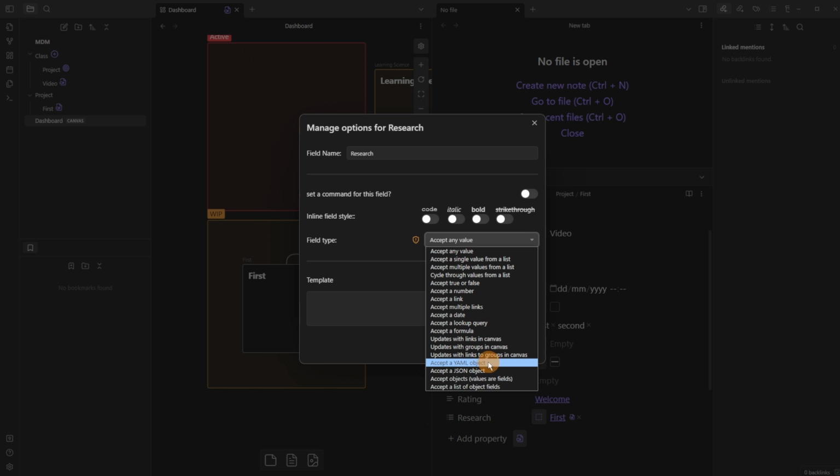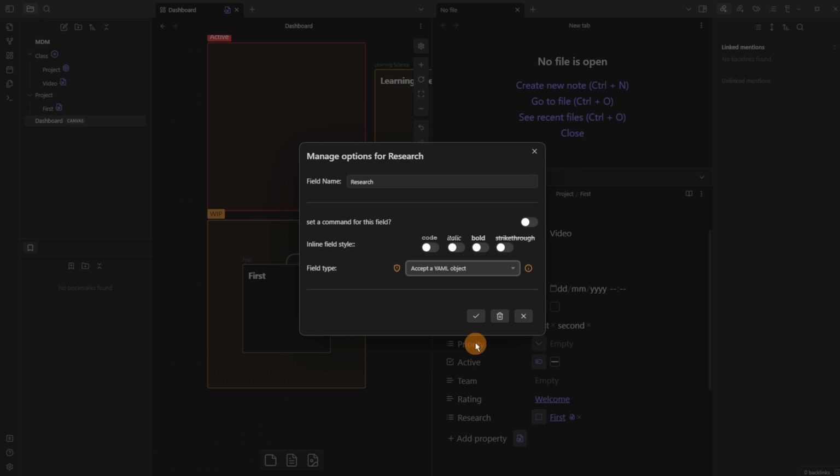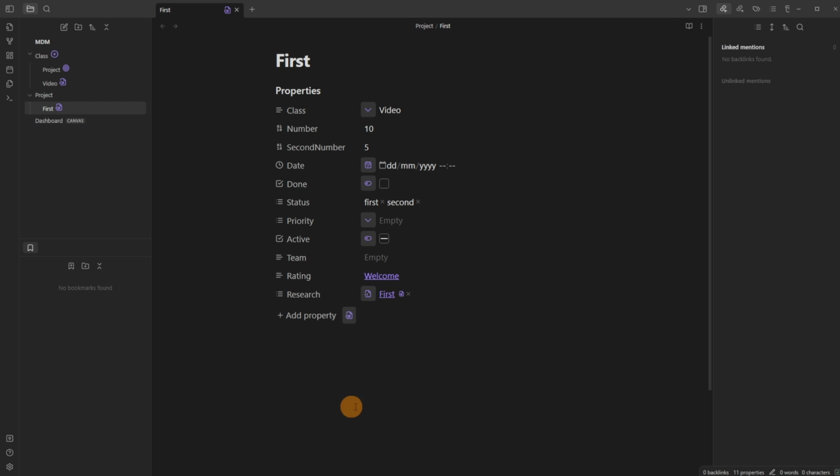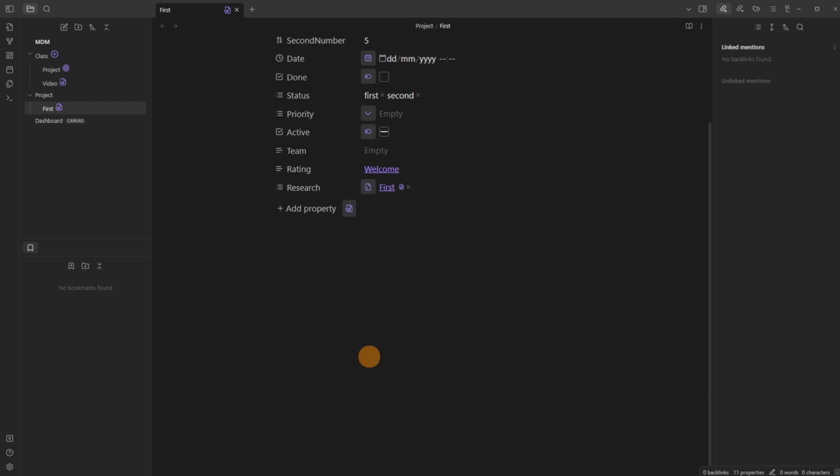So next up are two different types of fields inside of the property. So let's say YAML first and tick this. You can see this one has a warning to the right. It's locked just like all the other field types, but there's a warning because it's only available in front matter section. So the YAML object field type is only available at the top. It's not available inside of the actual file.